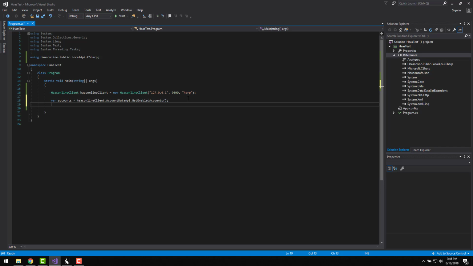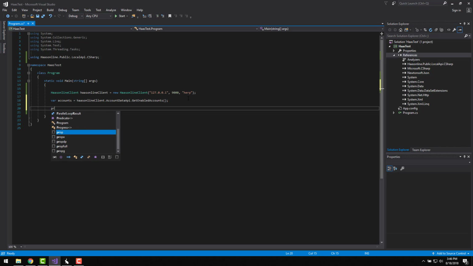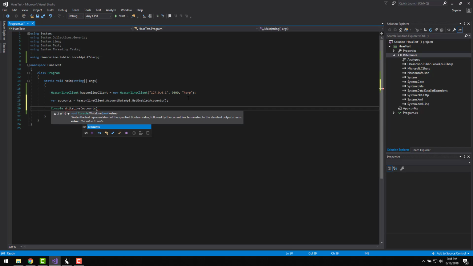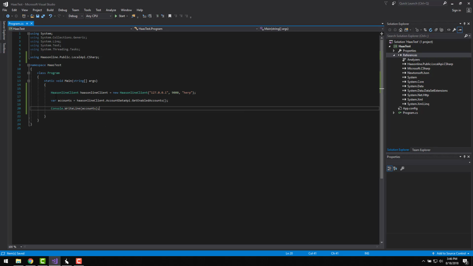Now the problem with this is that if we do this, and we write line accounts, let's just assume that works, I have no guarantee that accounts will actually have a return value. This is a very, very big problem. So if our entire app's async, then this is fine. But generally the applications people are going to make are synchronous, meaning they have to do one action, wait for it to finish, and so on and so forth.